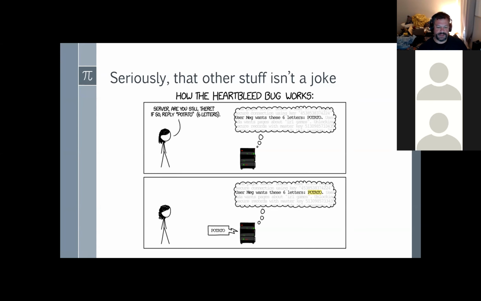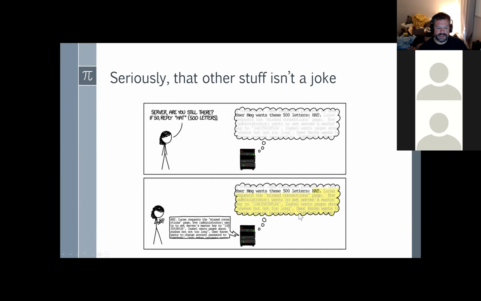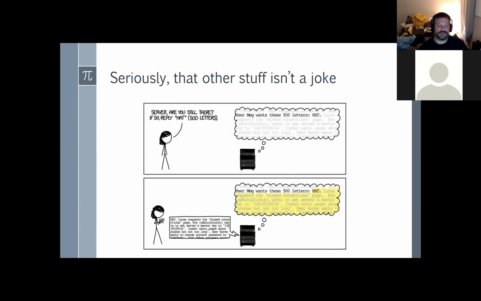And this is how, when you have a secure internet session going, the server and your computer kind of know that they're talking to each other. So in this case, the person would say, say potato, it's 6 letters, and the server would say potato. Say bird, it's 4 letters, server says bird. And then they would ask for something like hat, but they would say it's much longer.